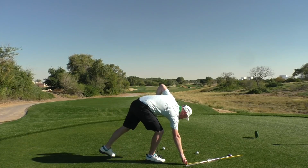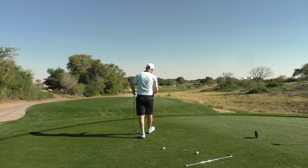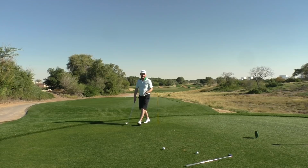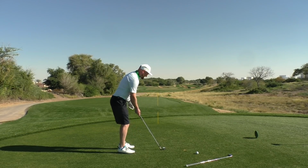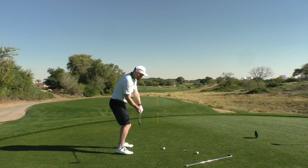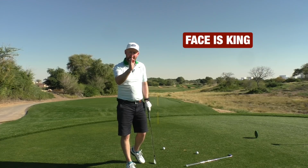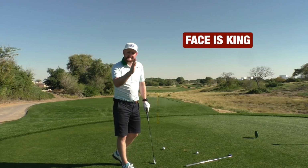So a great little drill for this is taking an alignment cane, placing it out 4 or 5 paces in front of you and taking dead aim at it, seeing that you can try and control your club face towards that cane as you're going through. Instead of focusing so much on the speed, focus on the control of the ball flight. You're going to get the adequate distance anyway. If you're striking it, we need to laser it in.